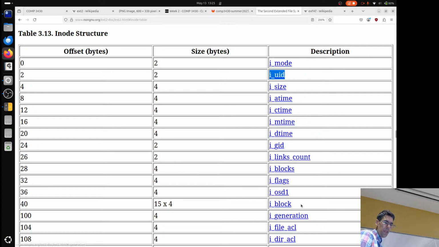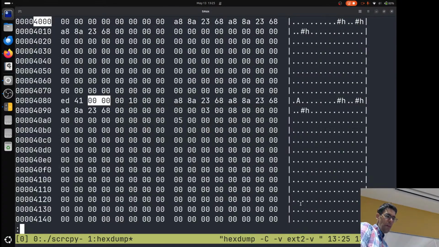The one that I want to get to here is that I want to start being able to ask questions about the contents of the root directory itself. At byte offset 40 in the file is where we're going to find the array that represents the direct block pointers. This takes us down to this row right here, the first direct block pointer for the root directory, and this is the only direct block pointer for the root directory in this system. This says that the contents of the root directory are located at block number 5 in this file system.